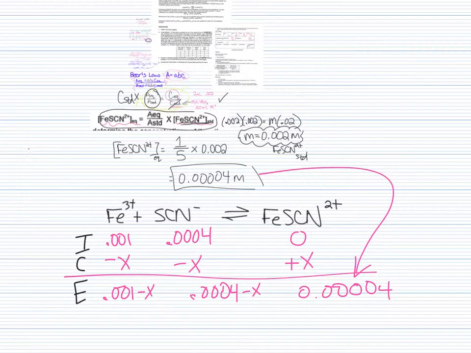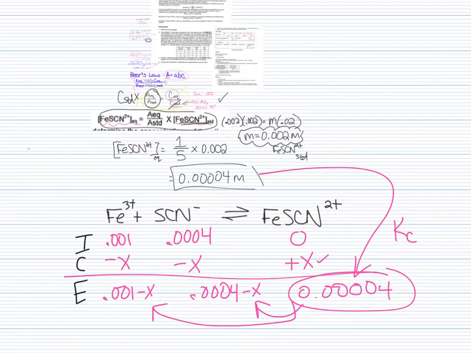Please be using scientific notation. It will be so much easier than putting a bunch of zeros like this. All right, so now that we have this value, we just found out what x was. Plug it in. Once you have all of those values, now you can solve for your Kc. So hopefully this video helped a little bit. I hope I did not overwhelm you, but make sure you come in and talk to me if you need help.